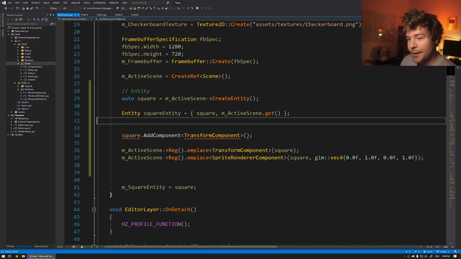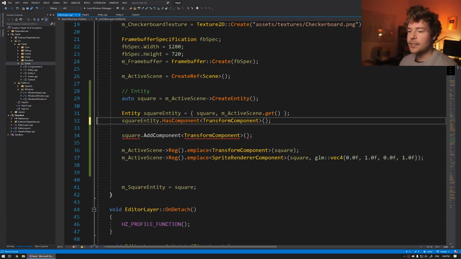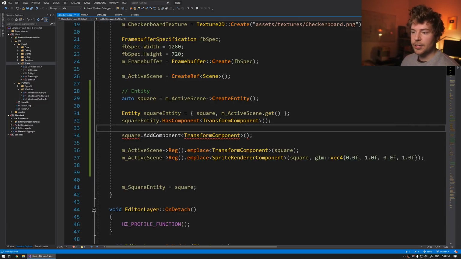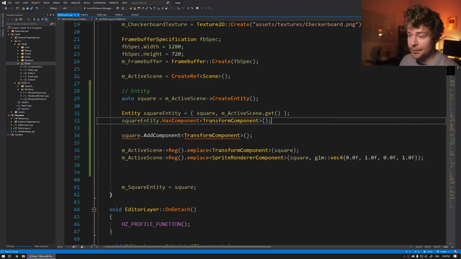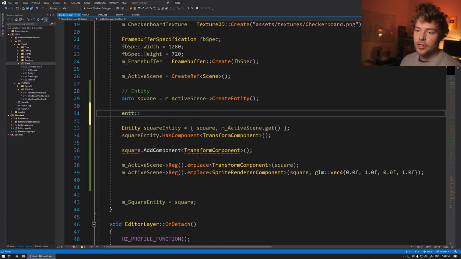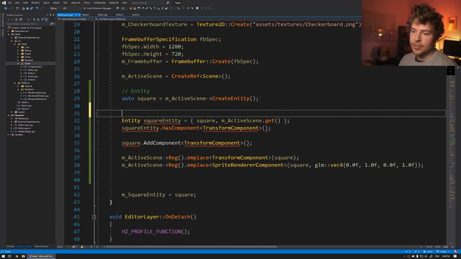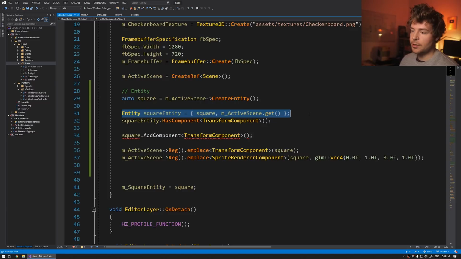Visual Studio. So yeah, now we have this, right? And then we can just ask it, hey, do you have, as component, do you have a transform component? And now, do you see how nice that API is? Isn't this just really nice? I think it's really nice. Let me know what you think, but I think it's really nice. Now, obviously constructing it all the time, and this is the beauty of it, right? If you're in a situation where you just have an entity ID and you have the active scene, you can easily, in that function scope or wherever you are, just quickly construct this.